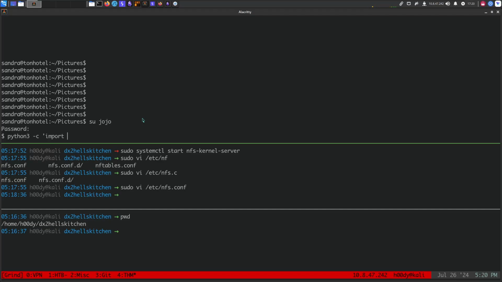Import pty. pty.spawn, it's super slow, /bin/bash. There we go. export TERM=xterm.